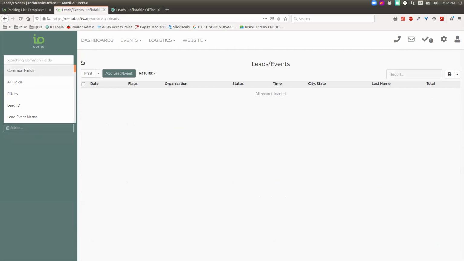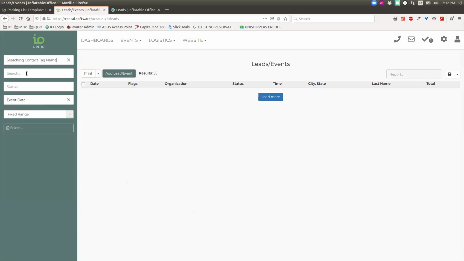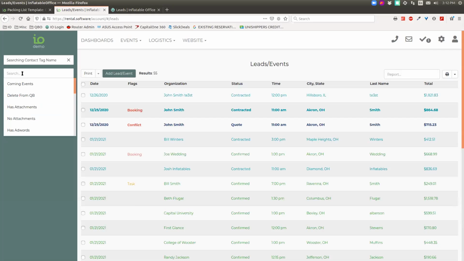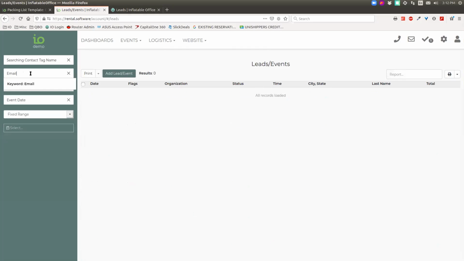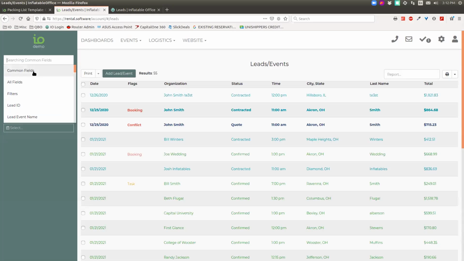Now, I will use this quite frequently when I'm working with the software, and I'm usually searching for a field that we don't search by default, and it shows up lower in the list, and I'm looking for the tags. So I want to find a contact tag name. So I'll come in here and I'll choose that, and then I'll type in whatever tag name I'm looking for. However we tag stuff that people came in from. And so that's one reason to do that. We have some general stuff in here too.